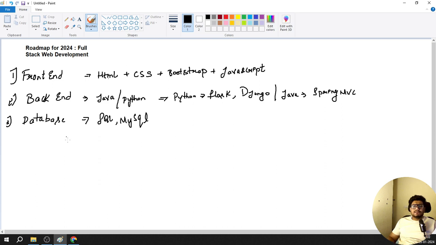Once you start with this, you'll have all the knowledge. Now you'll have one specific idea in your mind: for the front end, these are the technologies we are going to use, for the back end, these are the technologies we are going to use, and for the database, this is the database we are going to use. And once you have a clear idea of the technologies, now coming back to building one specific website.